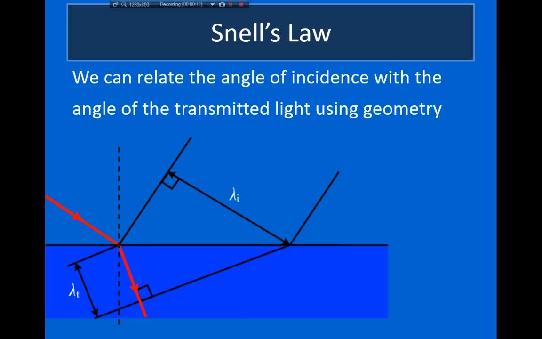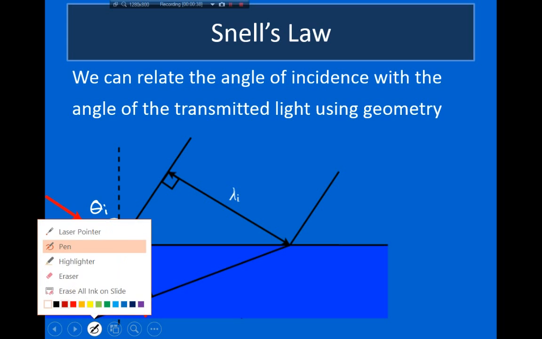So how do we relate the angle of incidence to the direction that the light is traveling after it passes through a material? Well, remember that the angle of incidence is always measured with respect to the direction that's perpendicular to the surface of the object. So this right here is my angle of incidence. And notice that the direction that the light is traveling is perpendicular to this wave front right here. Now actually, I haven't talked about why that is, so let me just illustrate this basic idea.